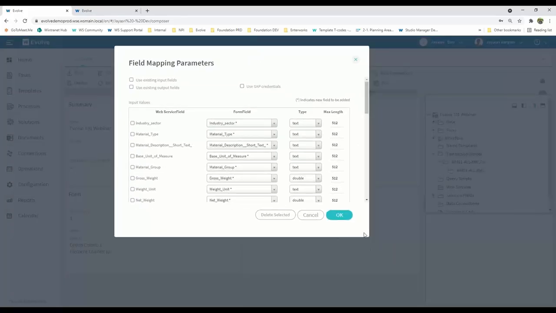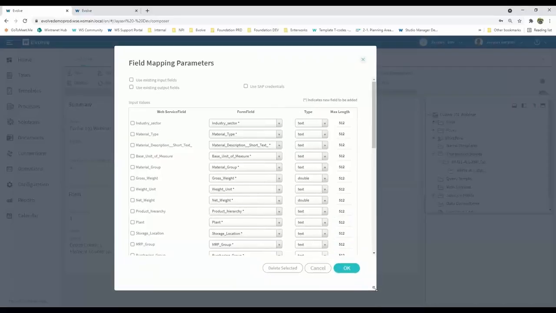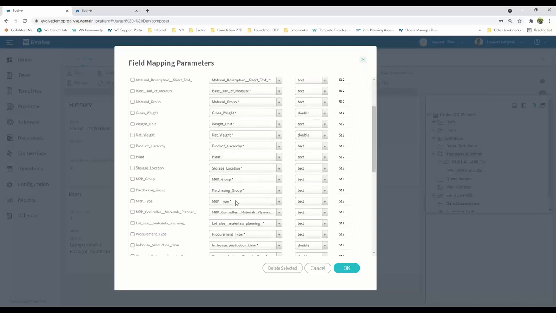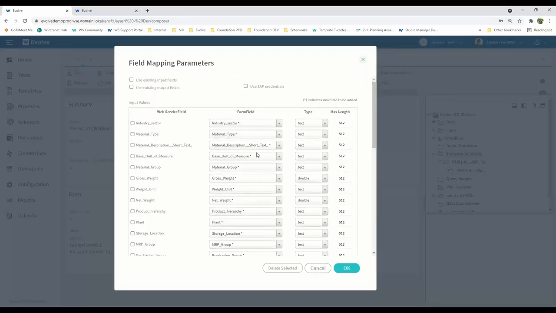So this bit takes some getting used to, so I'll try to walk you through what's happening here. So this is the mapper. On the left, you see the fields that the web service is exposing, which is our script. And these are all the form fields it's proposing that it will create. I know that these are new and they don't exist yet, right? And you can also tell by looking at the asterisk here.